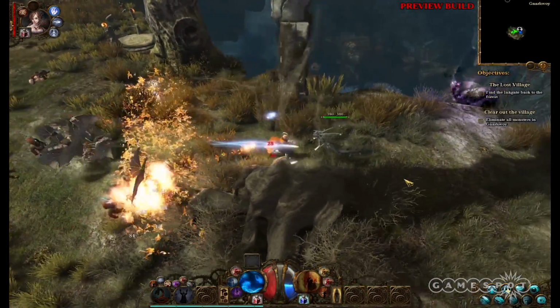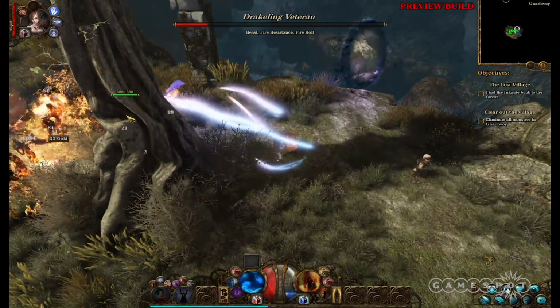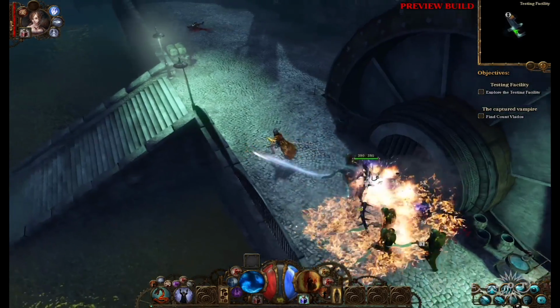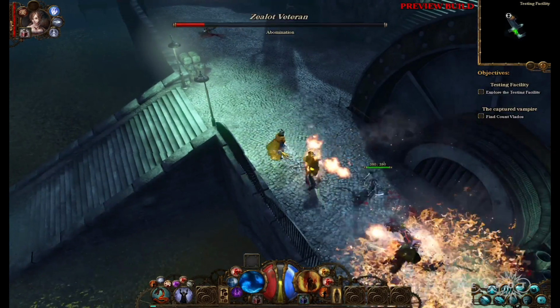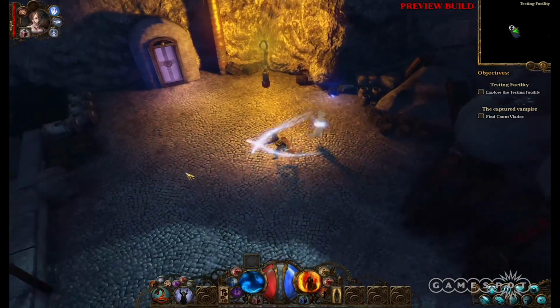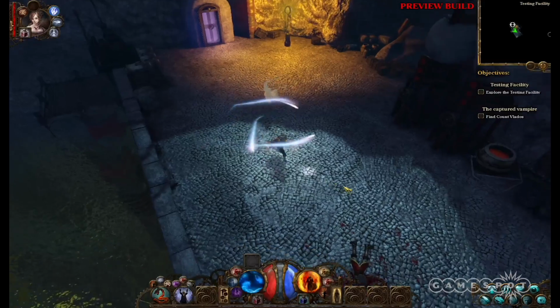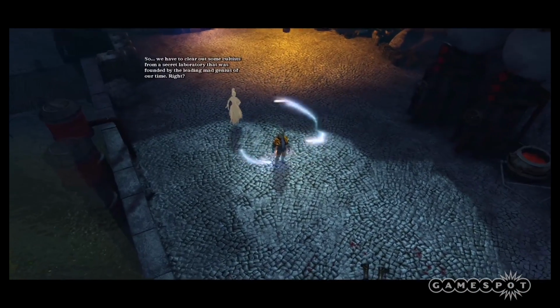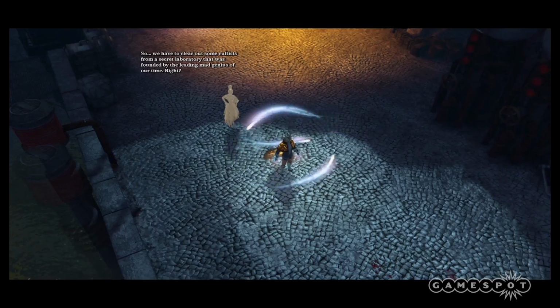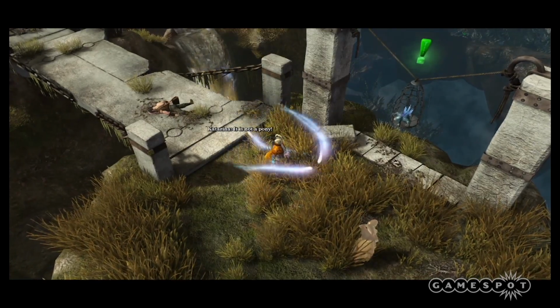So Neocore showed me 3 different maps that are going to be in Van Helsing 3. As far as I could tell, they were the beginning of the game, followed by the 2 sequences that come after. And one thing that struck me was such a small thing, but I think a meaningful thing, is just the way they used the camera during cutscenes. Typically in an action RPG, you might see the camera zoom in, and you might see characters speak to each other, and then it will zoom out.